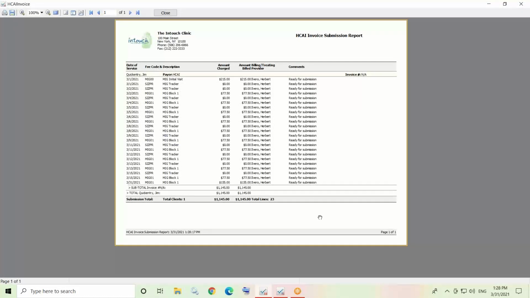So if we look at how it's going to HCAI, you'll notice that it's a lot bigger than the other one. The other one had the basic block fees, so we didn't have as many services here. But here you're going to see an SZZPR with a matching block fee, and that's okay. And then you're going to be able to double check your amount. So again, always double check your amount to make sure you're sending the right fee code.